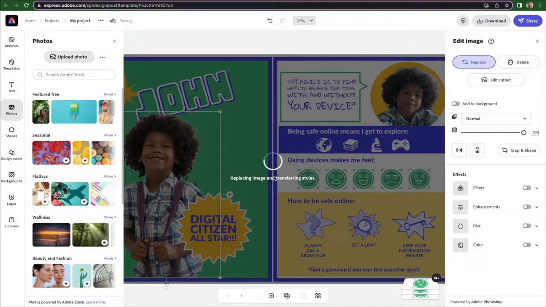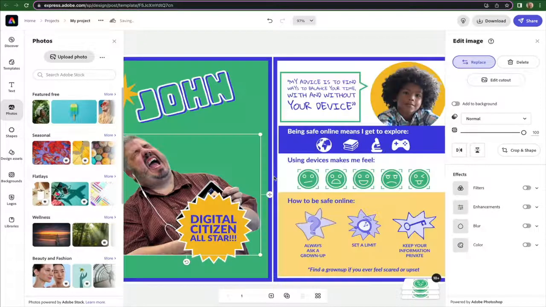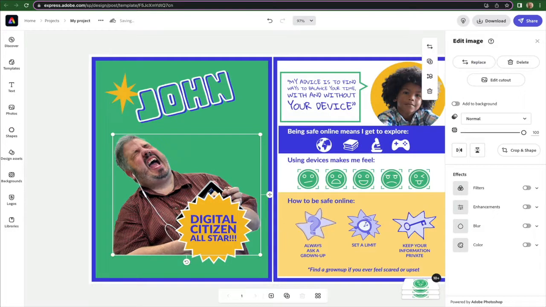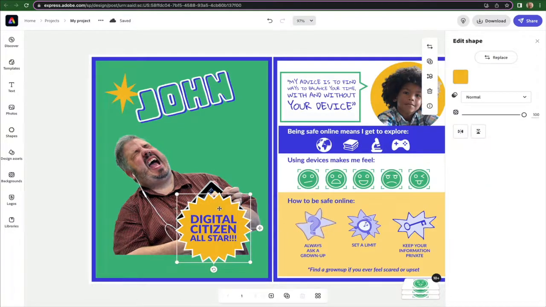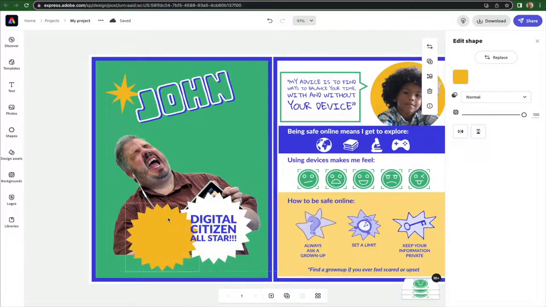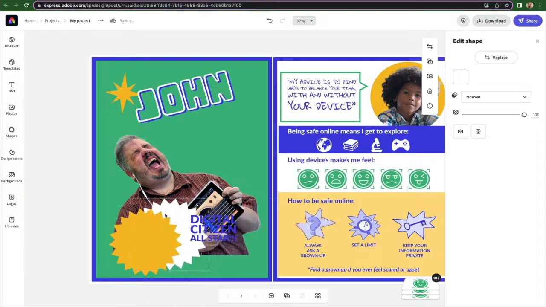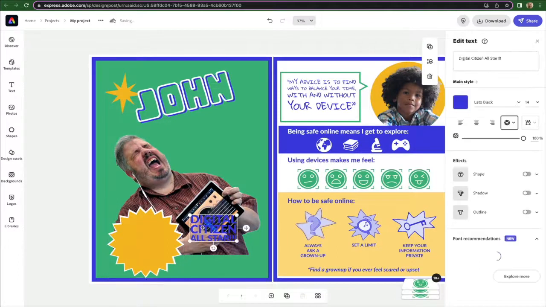Once the image loads, then you can resize it. You can change the layer if you need to. I'm going to move it, just enlarge it a little bit. It's blocking my iPad, so I want to change and move the star. So the star is actually 3 different pieces. So I'm going to move the gold, you move the white. You can use the arrow keys to readjust it, and then just move the text over it, and it replaces it just fine.